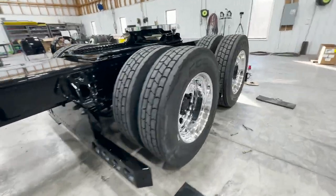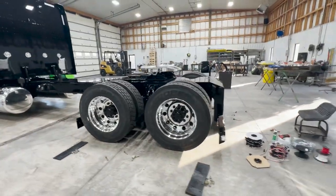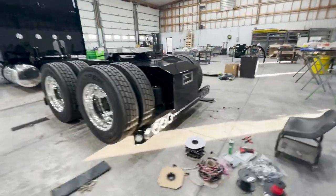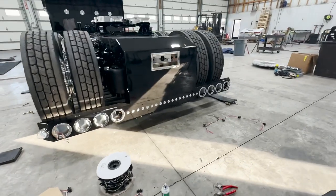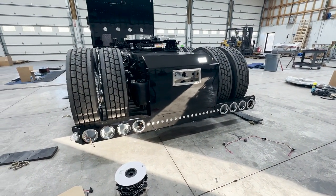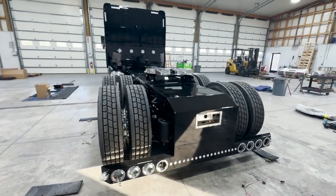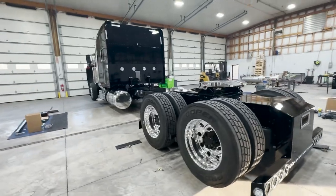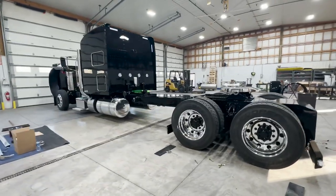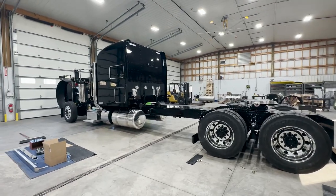I'm getting pretty excited about this thing. When these fenders go on, this truck's gonna look so good with those fenders back here and all the lights. I think all the chrome bezels and everything on this T-bar back here and that polished stainless airline box in there, it looks sharp. You can never, like, black and chrome always looks good. I don't care who you are, it always looks good. But yeah, that's where we're at.